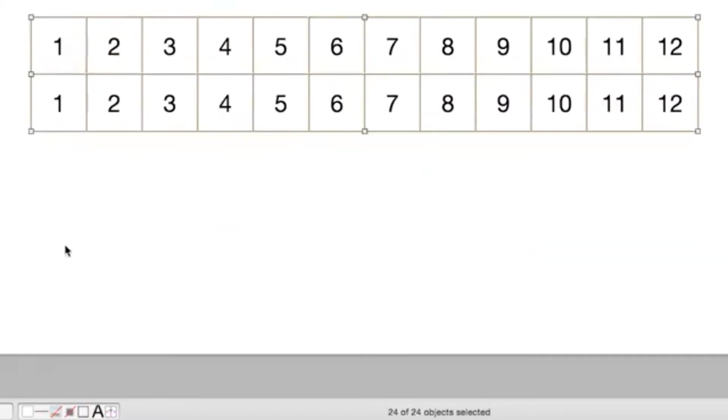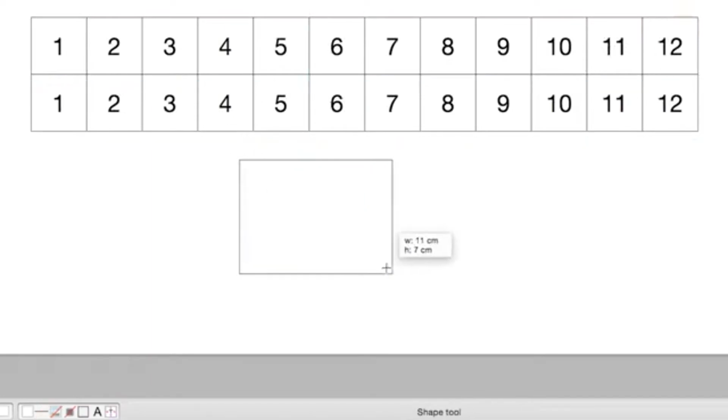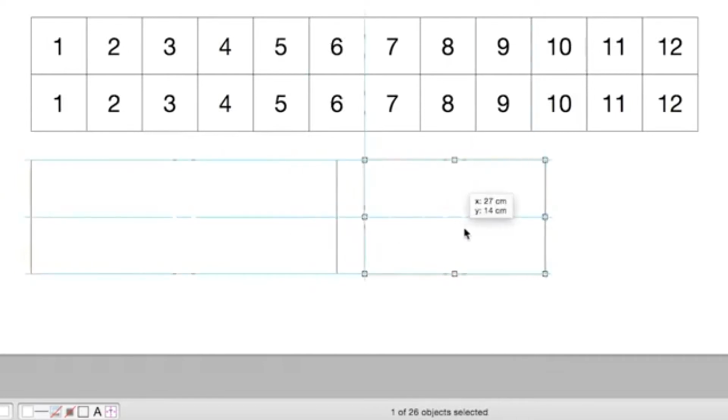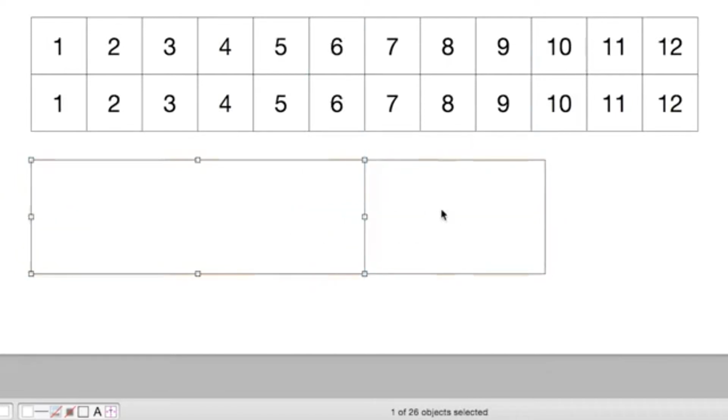So the basic idea is that I have a grid like this, and I think of my web page as being a grid which has 12 columns in it. So you've got 1 through 12. And if I've got some content on my web page, I can choose how much of that grid it takes up. So I might want to have, say, two panels which take up 6 grid squares each, for example.